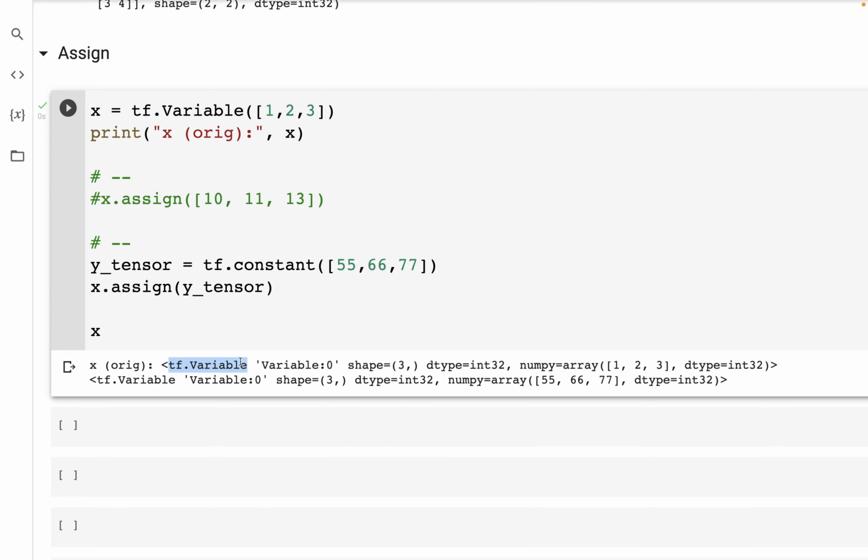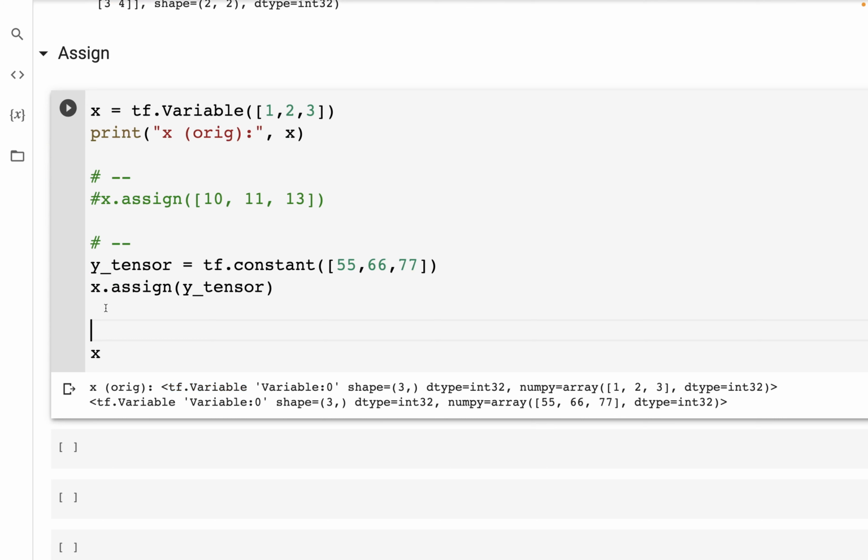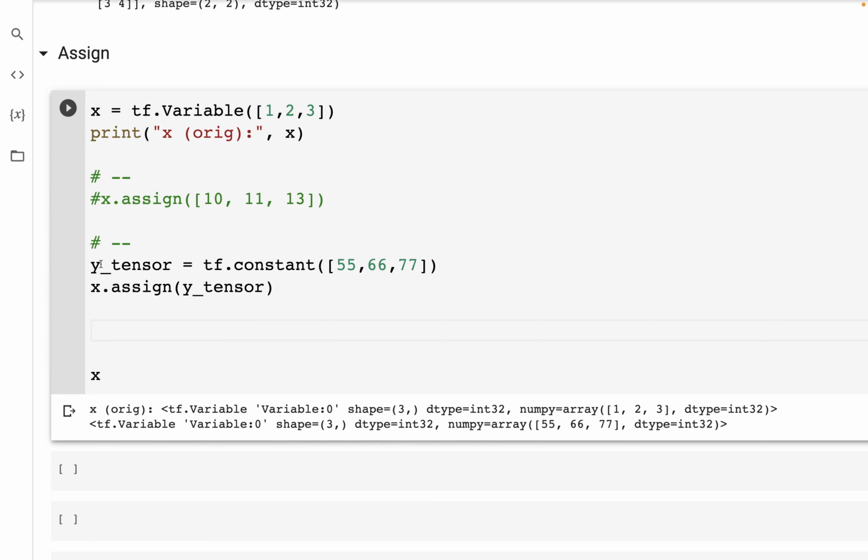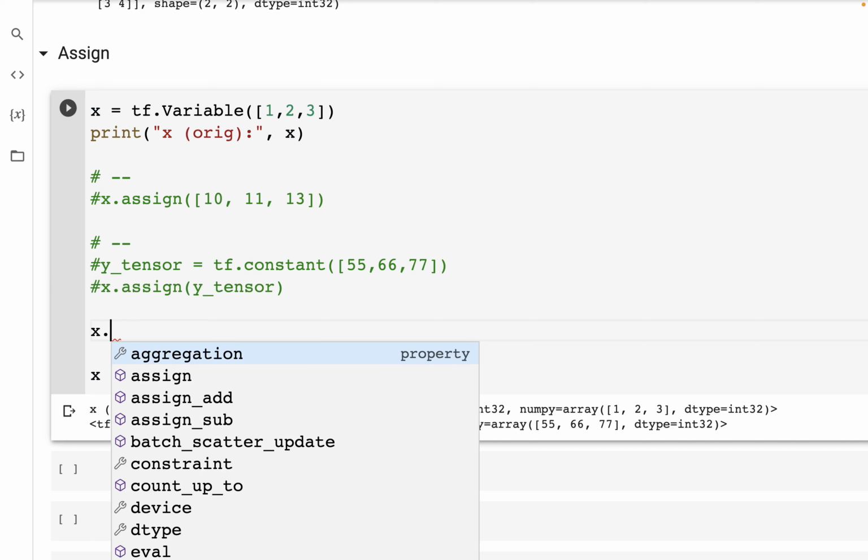Now, one point to note here is that if we change the shape of the tensor or the array that we are trying to assign to a variable, if it is different from what exists in the variable, then we'll get an error.